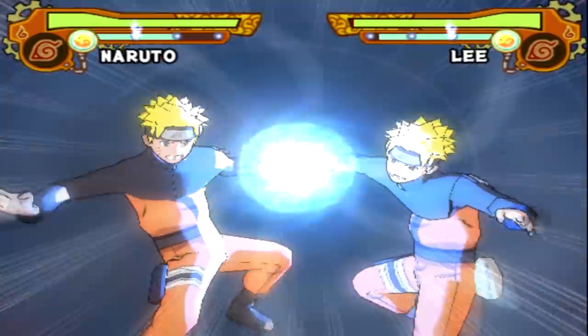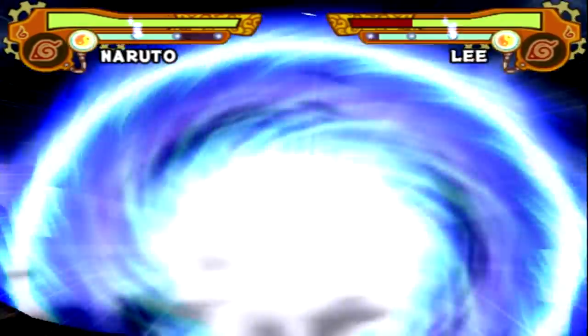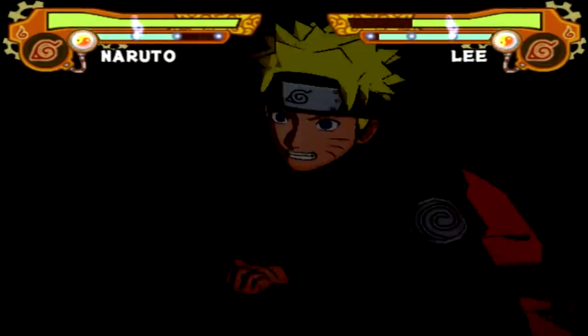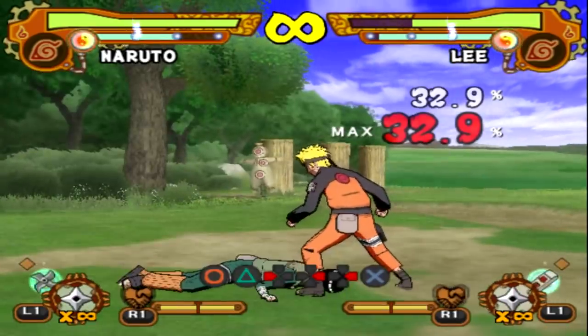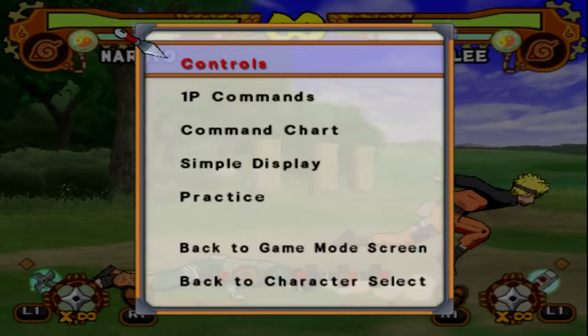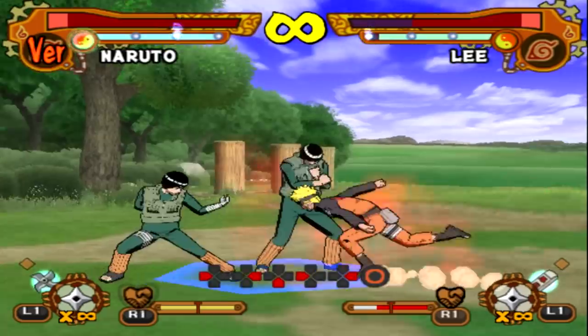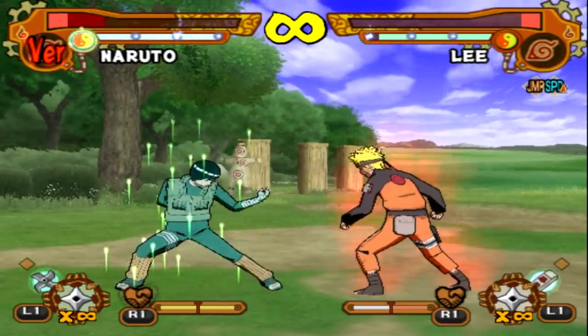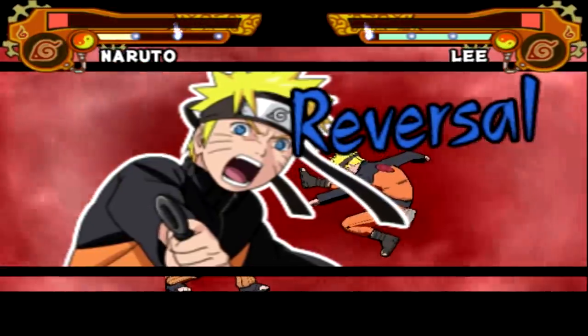Okay. Now, I think every character has two ultimates in Ultimate Ninja. I did three, I'm sorry. Every character has two ultimates in Ultimate Ninja 5. Compared to Ultimate Ninja 4, they dumbed it down a little bit and they gave everybody one. Now, when your health is low, if I'm not mistaken, we're gonna test it right now, you're then able to access your second ultimate, which is the reversal.